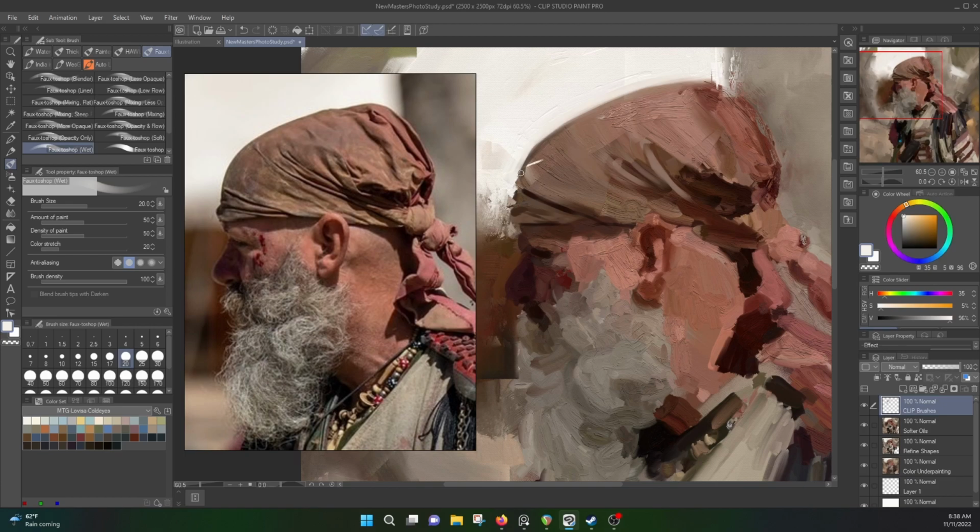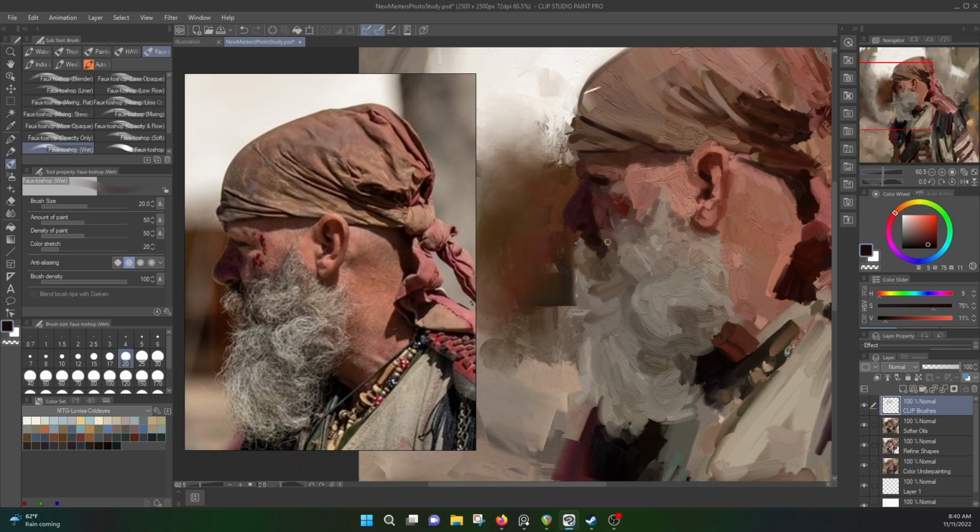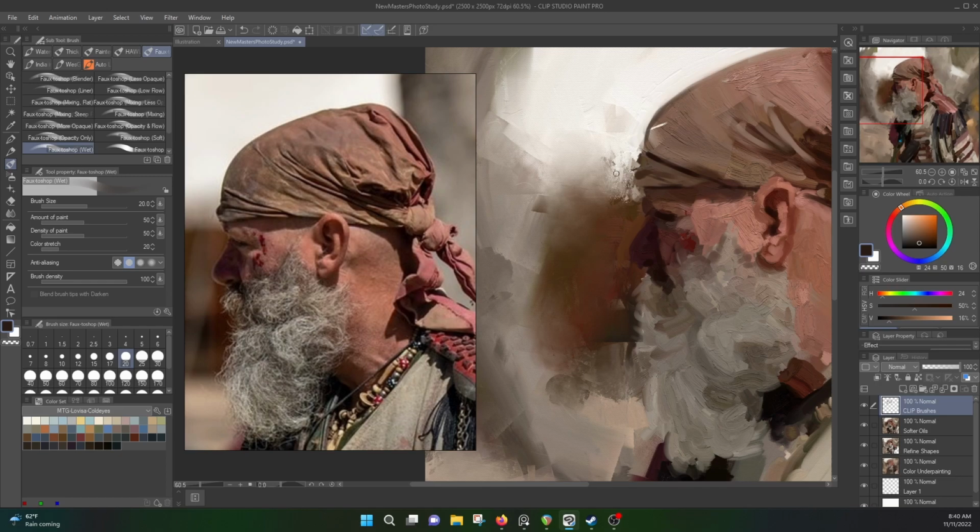I was in the middle of painting this image, and it occurred to me that I needed to do some more contrasty stuff. So I decided to record it. Basically, before I started recording, all I did was eyeball some color. I didn't do color picking or anything. This was part of the study. What I wanted to do is to make this photograph really look like a painting. That was the overall goal, and I wanted to do that with brushwork and with contrast, which is the topic of this video. So now let's get into this.